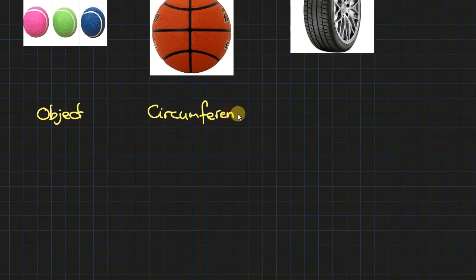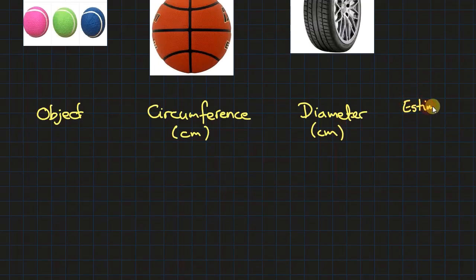Now, at some point you might actually measure them in different units. I'm just going to measure in centimetres and record in the table. We'll go on about inches if you have them available, they might allow us to get some more data to check with. So the circumference is the distance all the way around the circle, and I want to know the diameter. Do leave some space on the right hand side, because we're going to come back and estimate the ratio.